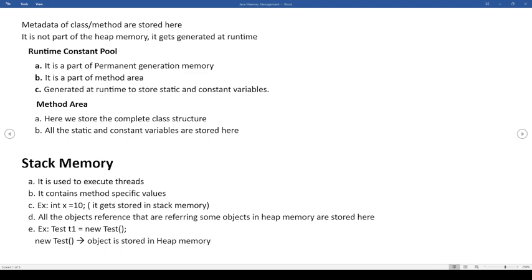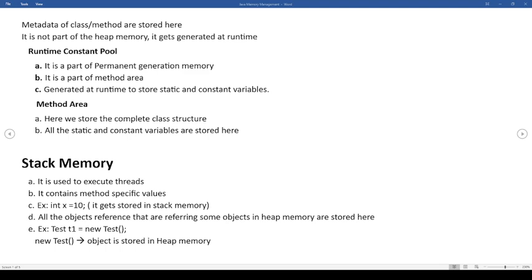So e1 is the new reference variable. That reference variable will be stored in the stack memory, and the corresponding value of that particular employee is stored inside the heap memory. That is the main difference. In the stack memory, only the references are stored and the actual object is stored in the heap memory.